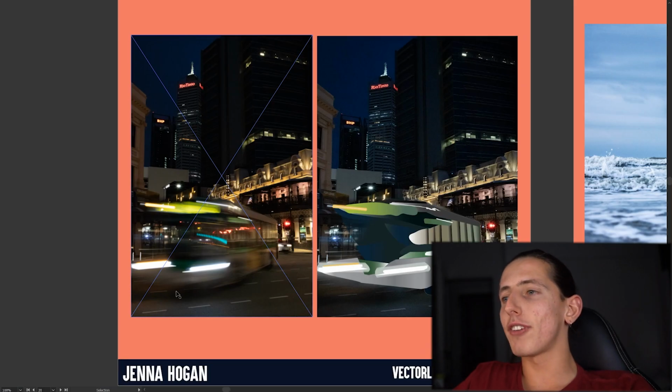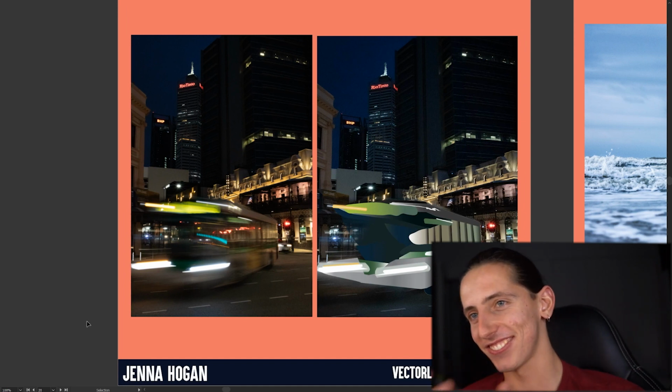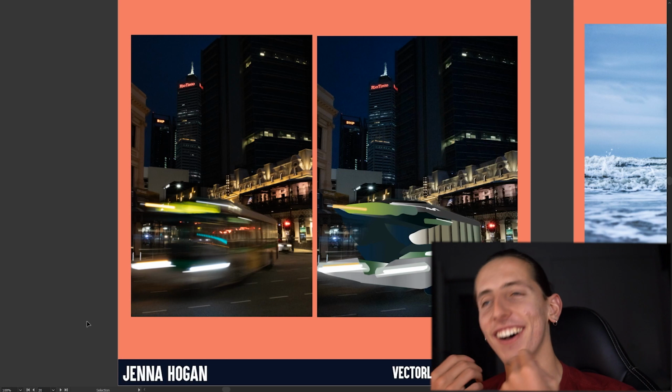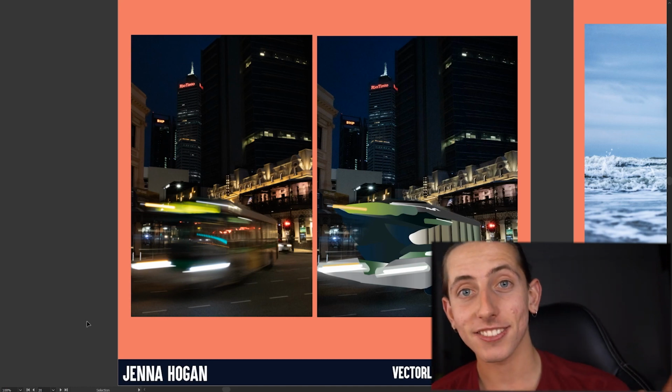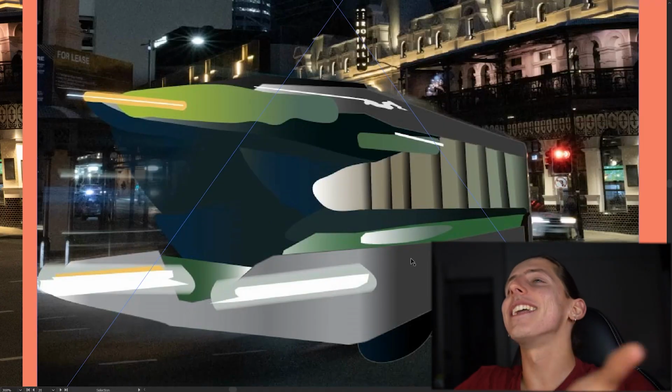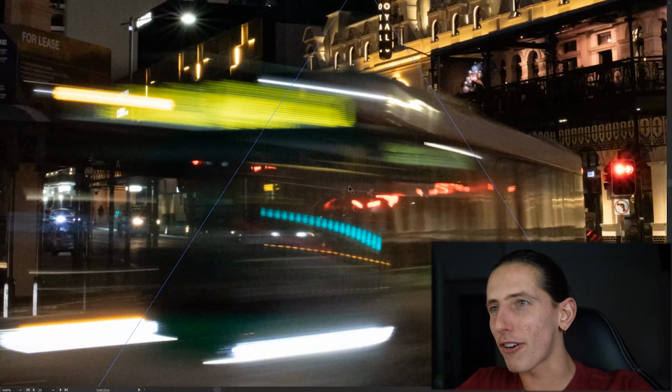Jenna is a very active member in our Discord. She's gone ahead and attempted to vectorize something that I would just never ever do. Honestly, I would never take a long exposure and then try and vectorize the movement. However, Jenna has. Oh, I love you, Jenna, but it looks messed up. I mean, how else are you meant to vectorize prolonged movement on a bus? Like, there's stuff going everywhere. Like, all of this green, there's just light fragments.